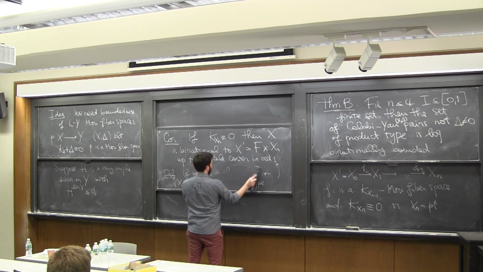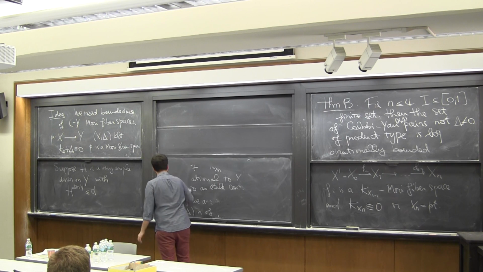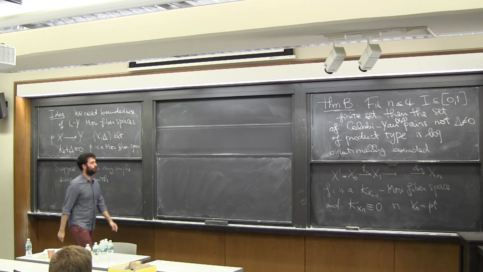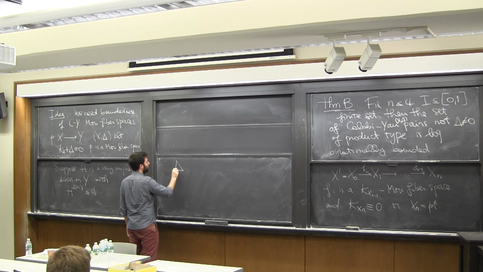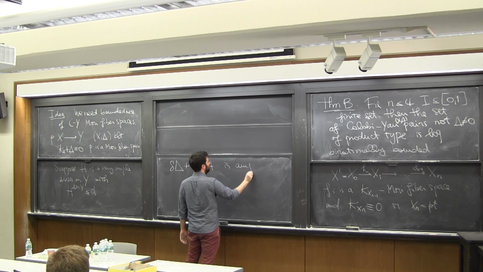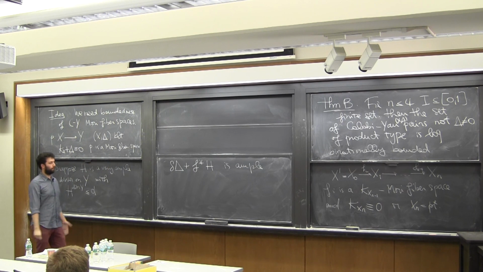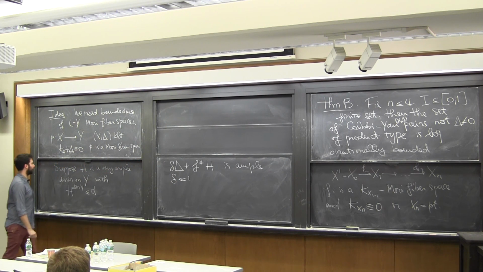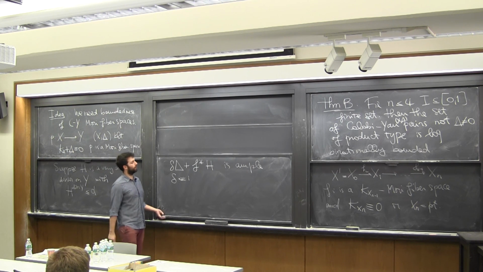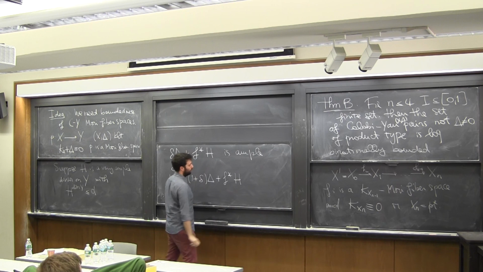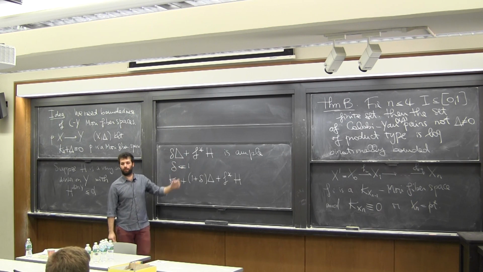And so how do I find a divisor? I know that when I restrict K_X to the fibers it is negative ample, so in particular, since P is a moduli space, if I take little delta times Delta plus the pullback of H, this is ample. I'm using here that this is a moduli space, and this is for any deltas; I'm going to use it for very small deltas. And so the idea is that now I want to use K_X plus, say, 1 plus delta times Delta, and this guy is ample because it is the same as this one.